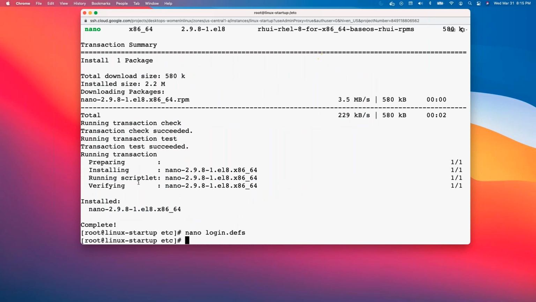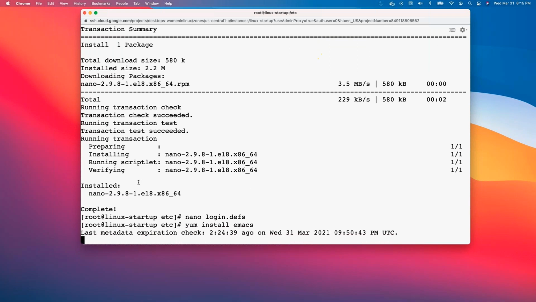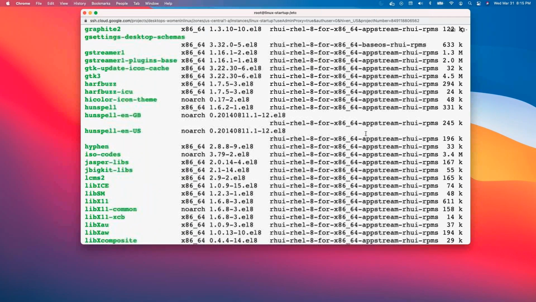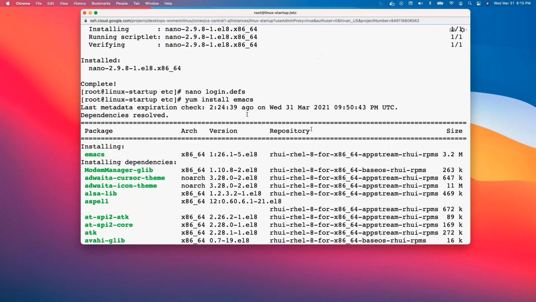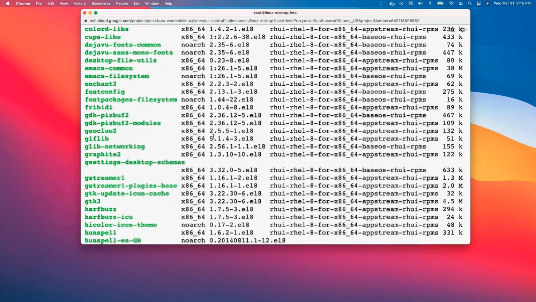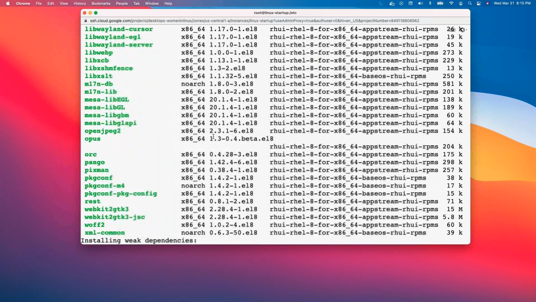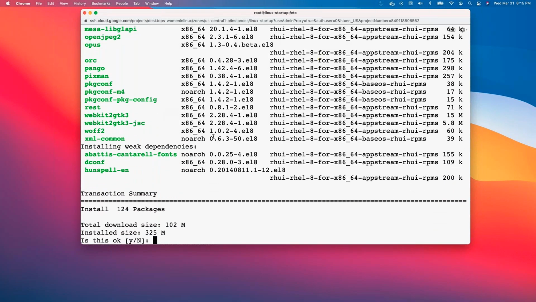So Nano and Pico are the other ones. And the other one is yum install emacs. A lot of people use Emacs. I am a vi person, but as you can see here, in order for me to install Emacs, it is a GUI interface for Emacs. Let me see if it's going to install my GUI. I may could do it from the command line, or what we call a text command line. I may be okay with that, but I'm not installing it because I don't need 124 packages on here. But if you did, you would hit yes, and it will install all 124 packages.